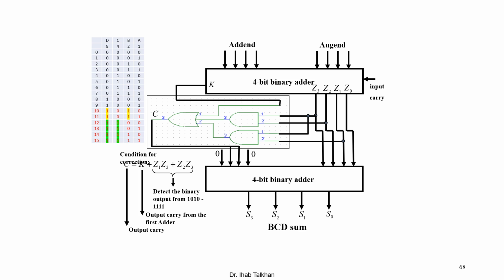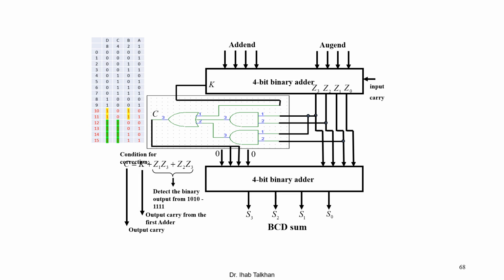So how do we construct the hardware in between the AND gates and the OR gate? Let me go back again to the table defining the BCD. As you can see for 10 and 11 in yellow, the second column and the last one are always 1. So if you have an AND gate connected to Z1 and Z3, the second and last one, this AND gate will be activated whenever you have numbers 10 or 11, and it gives you 1. That gives you C equal to 1, and this will give you the number 6. So this means you're going to add 6 to the results.